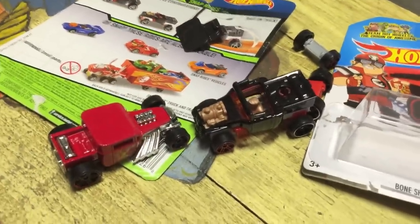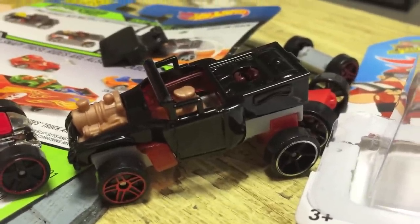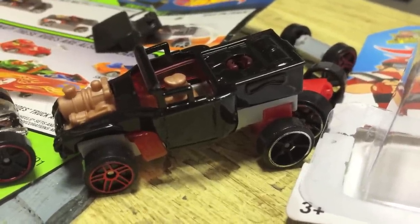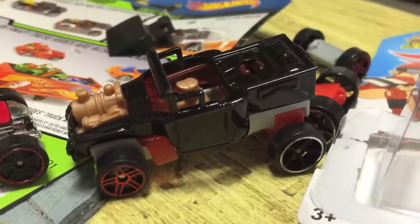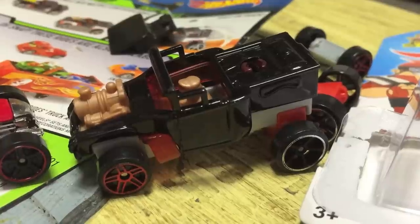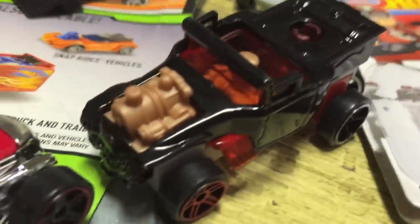I have to say that I like this. It's a cool idea, especially for someone like me who's not going to be doing any real customs anytime soon. You can swap out the wheels and race and experiment with the different size wheels and see how it does on the track.